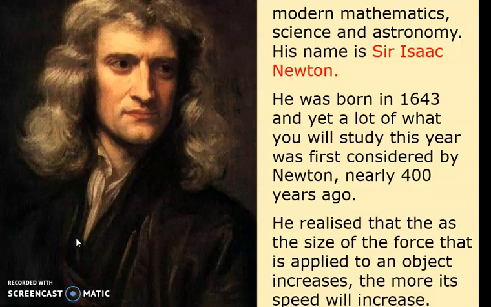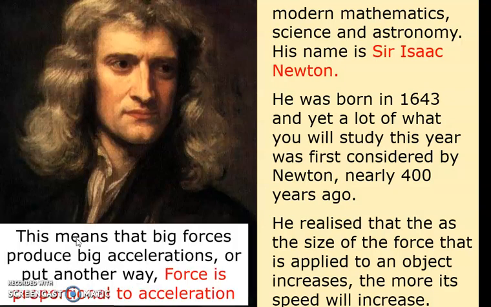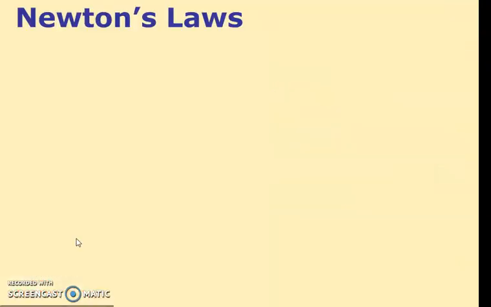He basically realised at the heart of it that the force that you apply to something affects how quickly it will change its speed. We call that change in speed acceleration. So he essentially said big forces produce big accelerations, or force is proportional to acceleration, or put a different way, as we'll see in a bit, F equals ma.